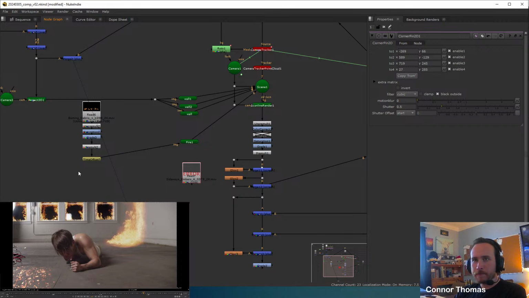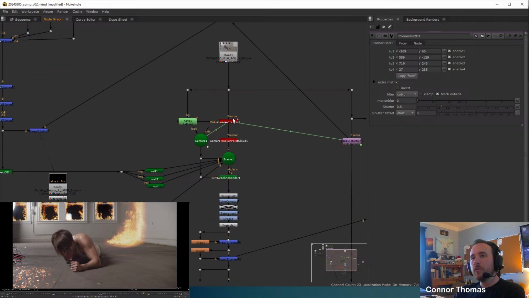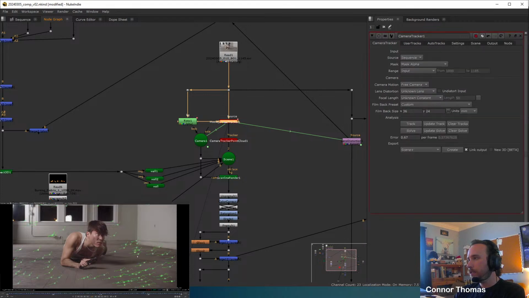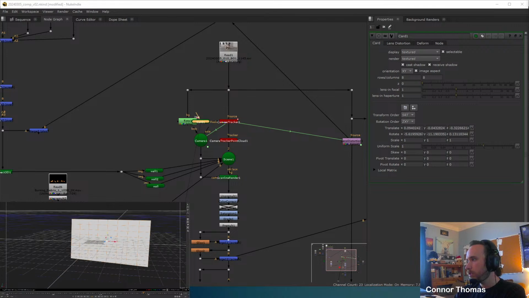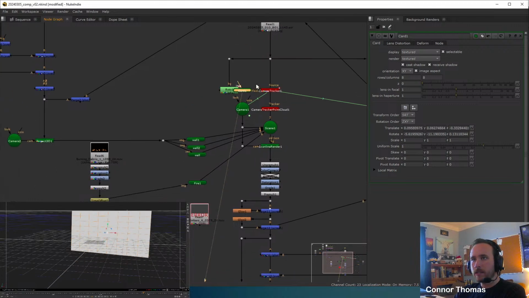Okay. Let's see. I'm going to go here and let's find, this is a good spot here. Let's create a card, and this card is going to be our embers.